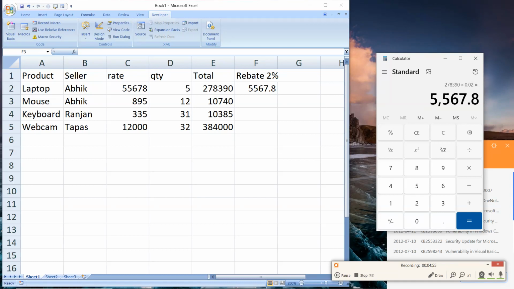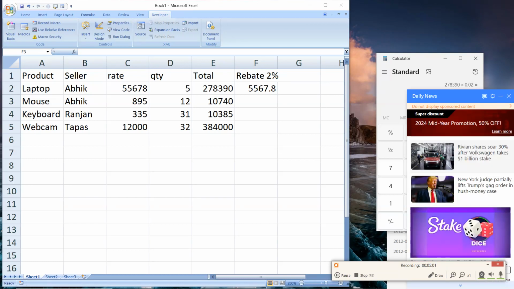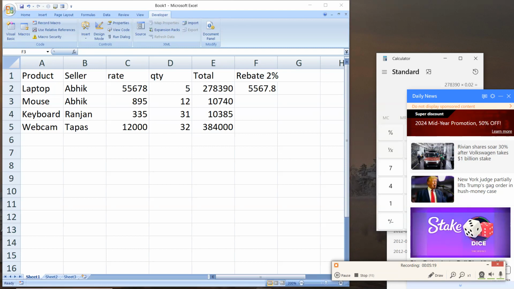So we have taken a look into creating a custom function in a simple way. I have shown one scenario. There can be several more scenarios in which we'll be creating some more functions, and we'll be using those functions, making some more custom functions to use in Excel in a later video. So I'll be naming those as VBA part 1, VBA part 2. So this was the first video over Visual Basic for Application in Excel. This is VBA part 1, and in our subsequent videos we'll be making more use of how to create custom functions.